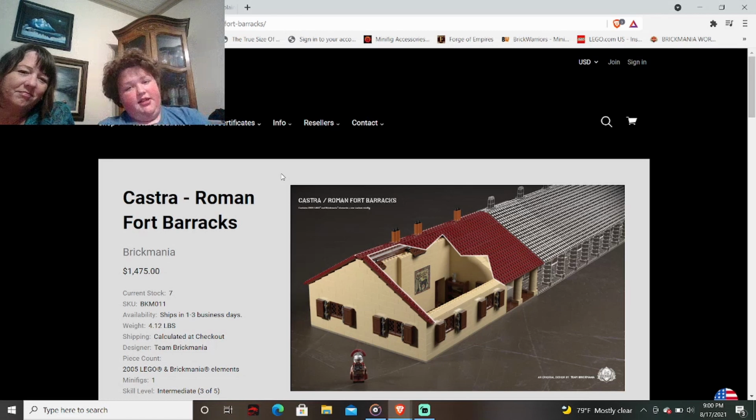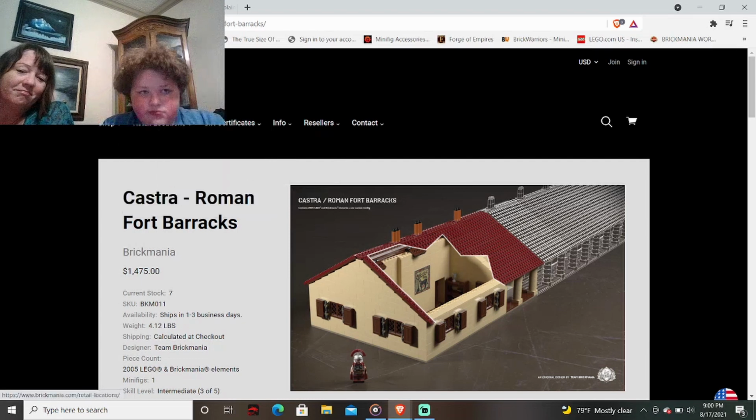The other one is just not too detailed, and I can't see the interior of it well enough to know if it's worth my money or not. This is the only one that I can tell. So, what do you think? Final thoughts on this set?